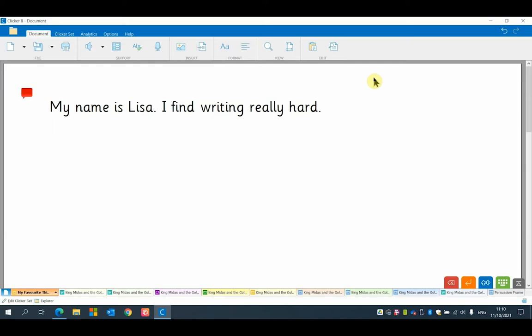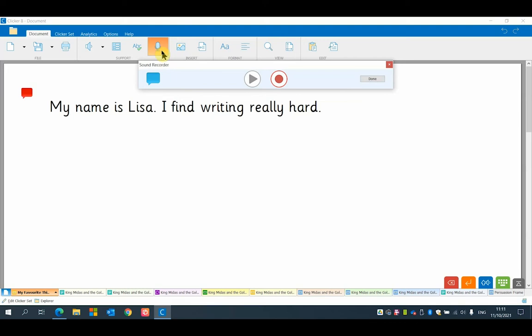Students can also use that facility, particularly good for children who've got poor working memory, who might be full of some very good ideas to put in their writing, but when they're concentrating so much on the actual writing, some of those ideas might slip away. So what we can do is capture them first in the voice recorder, so we're doing some oral rehearsal prior to writing.